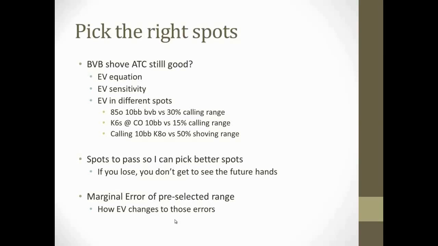So when we see a big blind is calling like 30% versus a blind versus blind shove, it doesn't mean he's only calling 30%. Because if he knows you are shoving 100%, he might be widening up to like 40%, even 50%, something like that. So we want to know that if people's ranges are different from what we assume, how is the EV going to change?